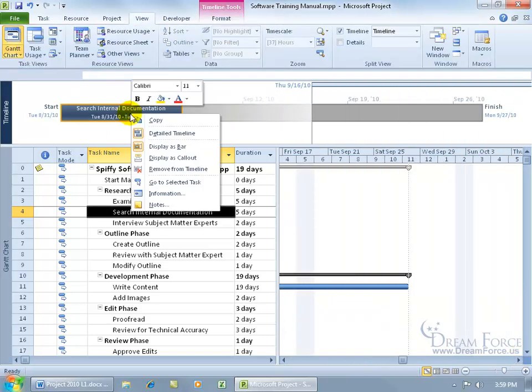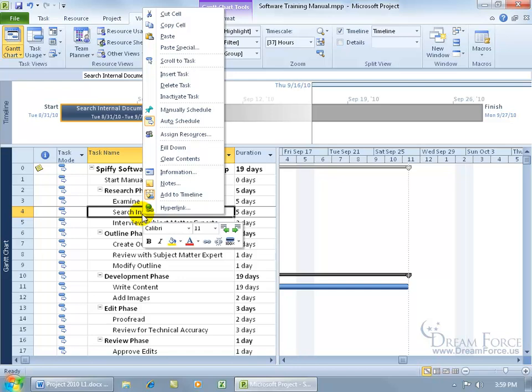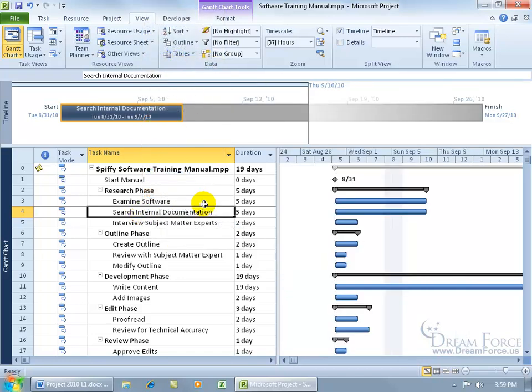And not only can I right-click on it in the timeline to go to the selected task, but you can also right-click the task in the table here and scroll to the task, and it will take you right to that task there, which coincidentally all the other tasks are on the same date or begin on October the 31st. So that's why we see them all at once here.